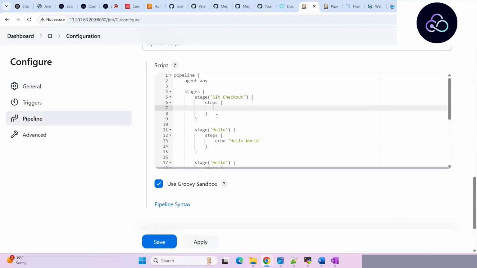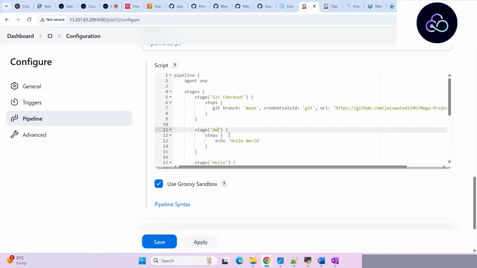Okay, now next thing we have to do, we want to perform compilation of the code to find out if there is any kind of syntax based error in our code. Again, how do we write it? So we are working with Maven, we can write mvn compile. But how do we tell Jenkins that this is a shell command? This is a Linux command that you have to run as a shell command. So we have to include it within a shell block. How can we do that?